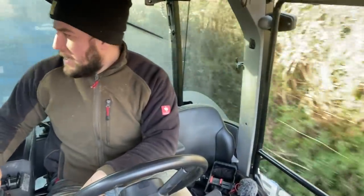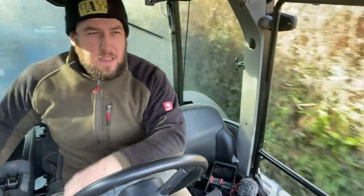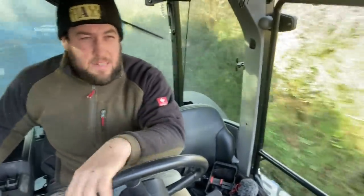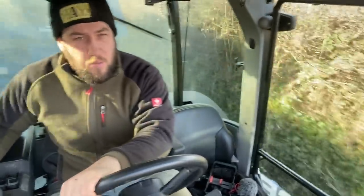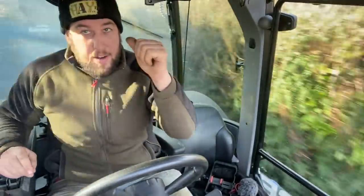Anyway, finally, first load's up on this spreader. This spreader's supposed to hold the same amount of dung as the compact. Now, I at least put two extra bucketfuls of what we would usually put in the compact. With the Merlot, it would usually be something like 16 bucketfuls. This time it's 18 bucketfuls, so someone's telling me some porkies somewhere, this one is hauling pork.